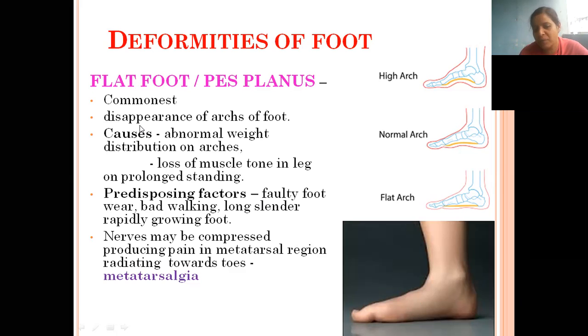So in that way, you will be given a small clue with the help of which you need to identify your question. Okay, so flat foot or pes planus, you see disappearance of arches of the foot. It is usually due to abnormal weight distribution on arches or loss of muscle tone in the leg due to prolonged standing. Some professions demand prolonged standing. In such people, usually there may be loss of arches. Predisposing factors: faulty footwear, that means high heels or bad walking posture, long, slender, or rapidly growing foot. That is also one reason.